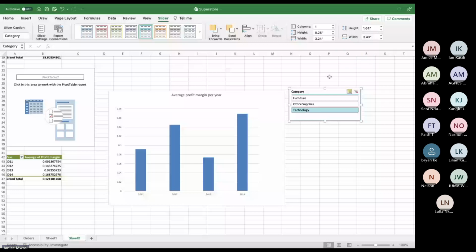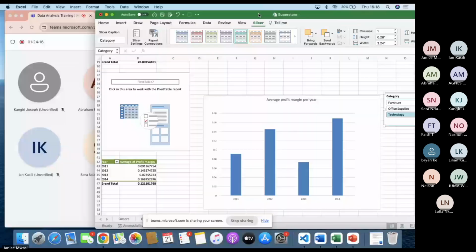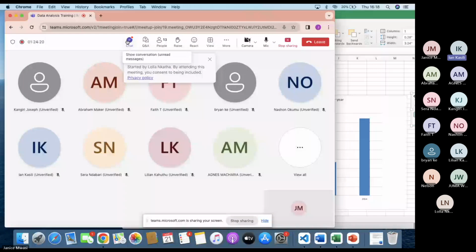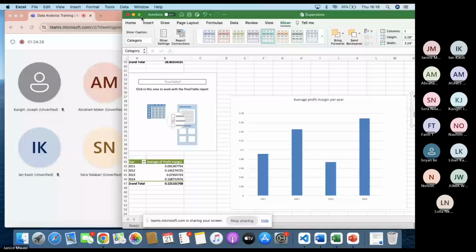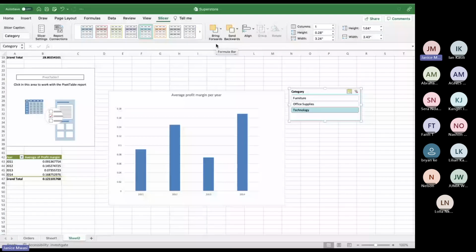Check the chart. Okay. Are there any questions? Okay.